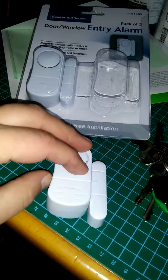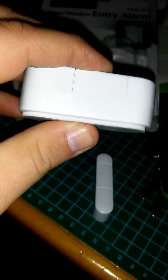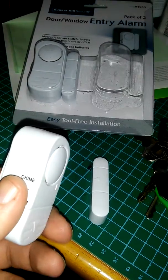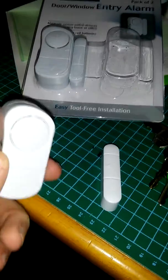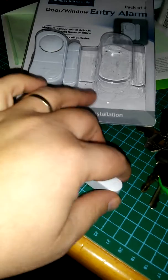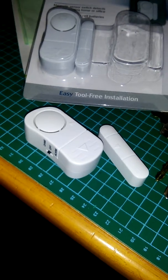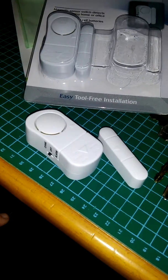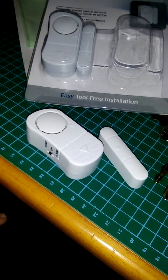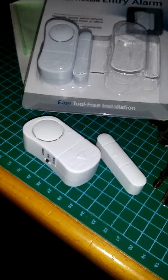How they go on the door — they come with pre-installed double-sided sticky tape. You just stick one side on the door frame, and the other one you stick on the movable part. I have French doors, so I'll put one on the stationary door and one on the door that unlocks, that we go in and out of. At night, before I go to bed, as I walk around the house and make sure all the doors are locked, I'll just click these on. Worst-case scenario, somebody jerks the door open, the alarm goes off, it gives me time to react and arm myself, and make sure my wife is safe.